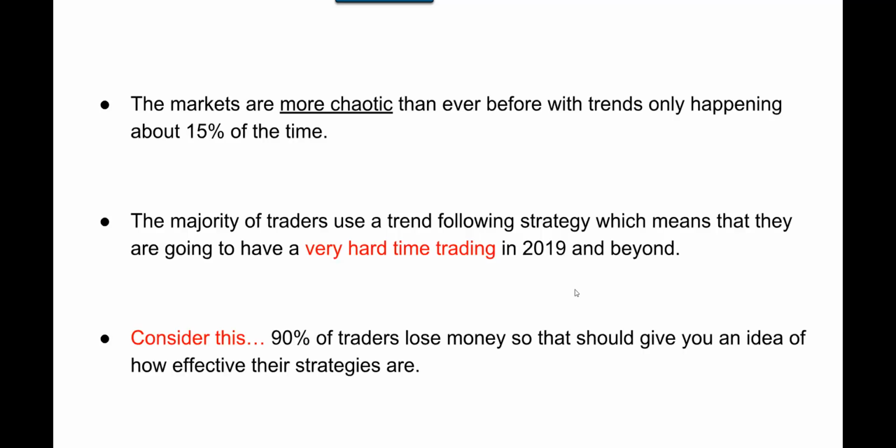Basically, now more than ever, if you look at charts over the last year to 2 years, you'll notice that they're getting way more choppy. They're definitely way more chaotic. They have a lot more consolidation. So you'll notice that they don't trend a lot. It might be like 85% of the time they're chopping back and forth or consolidating, and 15% of the time they'll trend. One of the challenges is that you often don't know that you're in a real trend until somewhat late to the game. So that's something to consider.